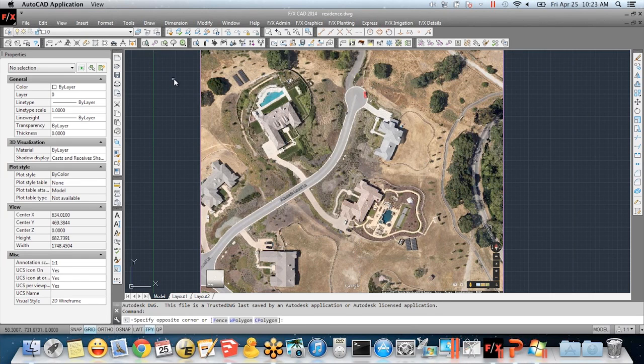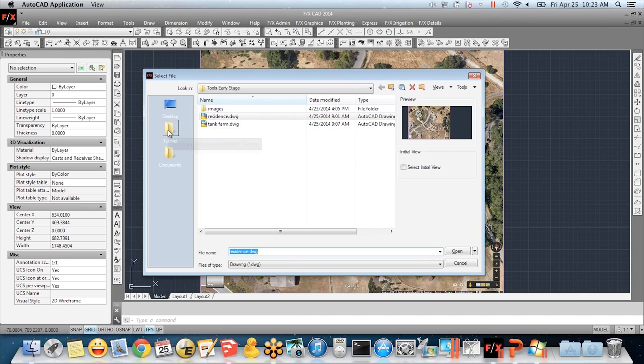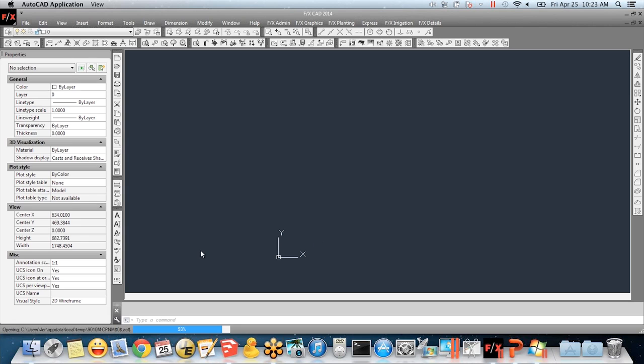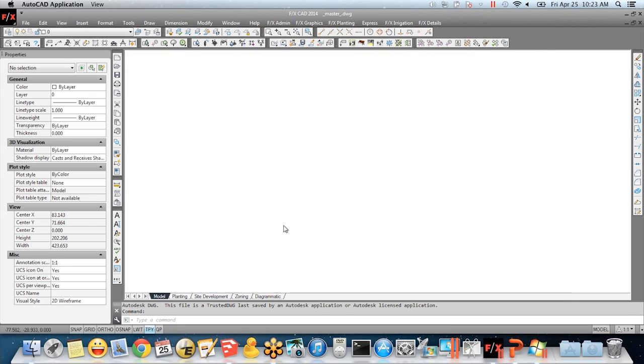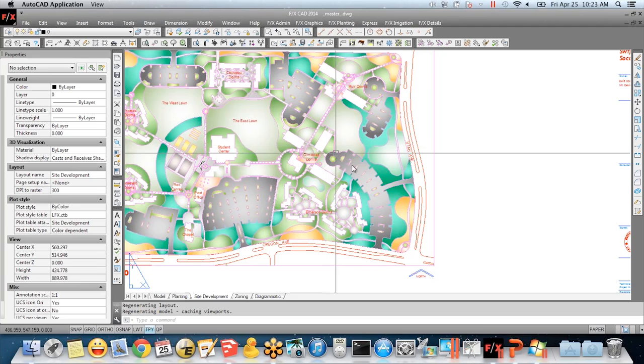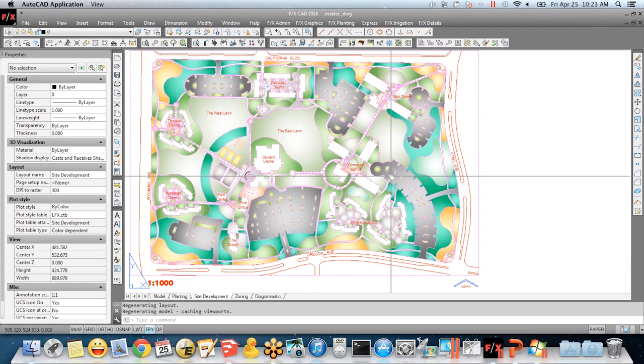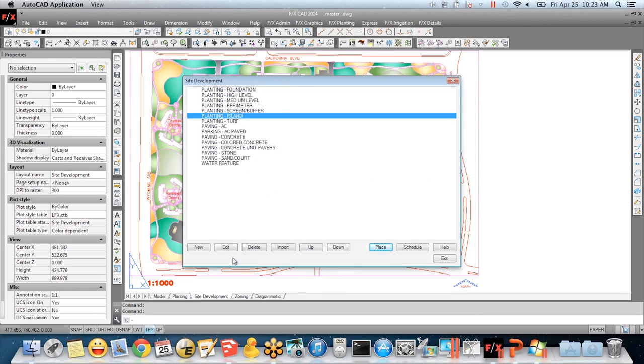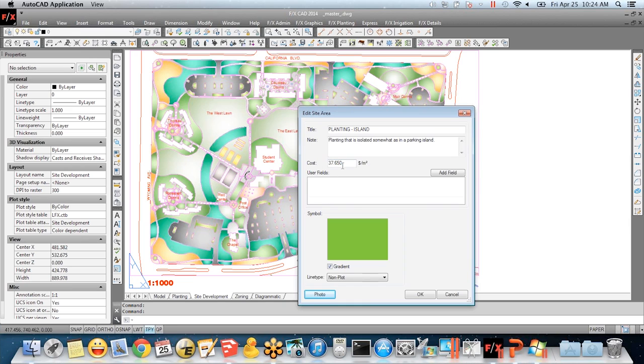The site development tool, I will take a very quick diversion and just show that. Here is an example of the site development tool using exclusively it. Like I said, the zoning tool looks at things on an acre or hectare basis. The site development tool is saying, what if we are just sketching here and assigning my dollars per square foot. And actually, our metric users will be happy. This one is in metric. So that site development tool is for when I'm designating areas and just ballparking my cost per square foot or square meter.